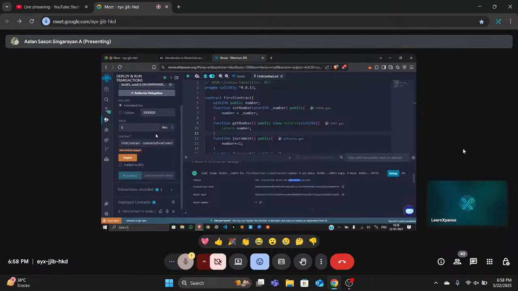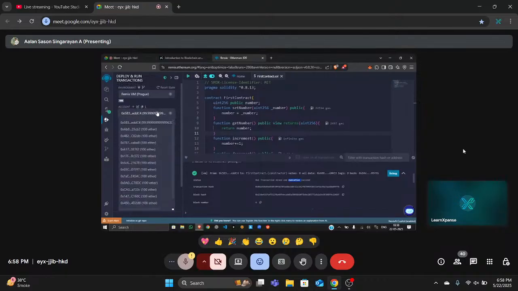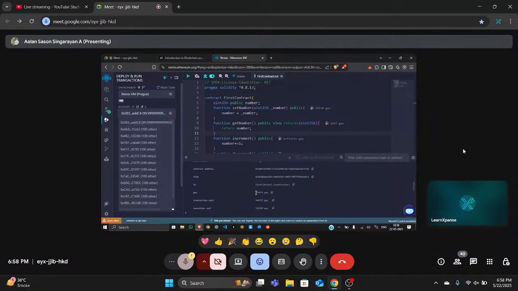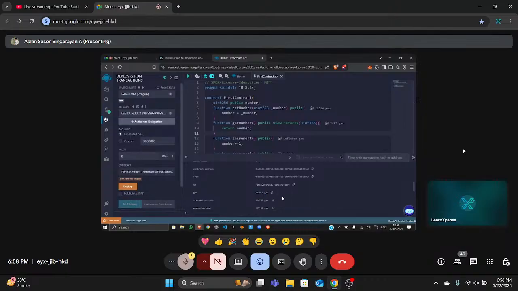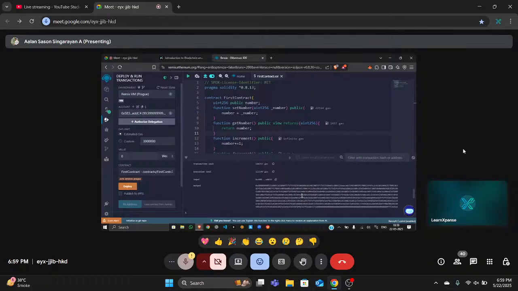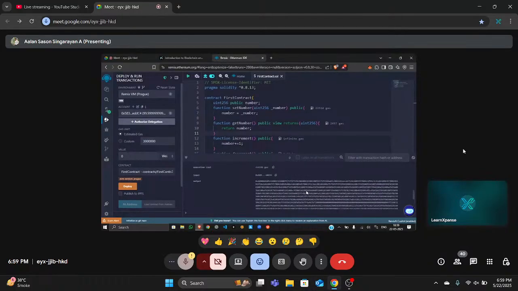I just deployed my contract, but when you go back, you won't have that 100 ethers. It's 99.99, some ethers were gone, right? Those were the ethers we actually paid for the gas fee. Here you can see the gas, 212,471. This is what we paid as gas fee to deploy the contract. It was mined and added to the block. We'll just have hashes, not even a single word.